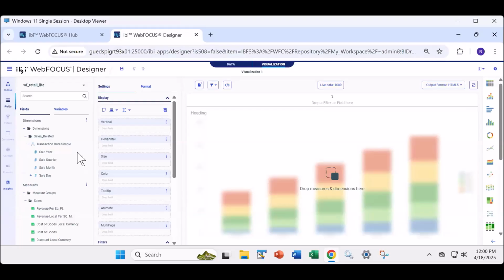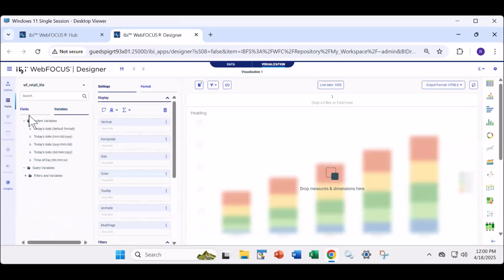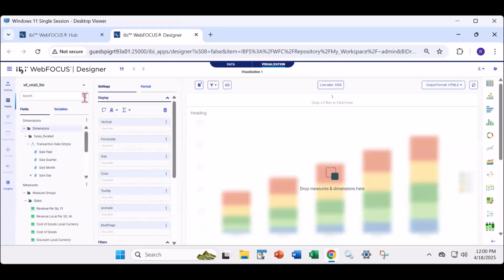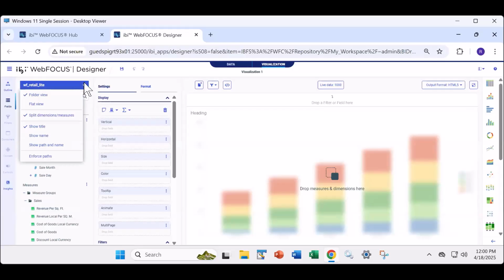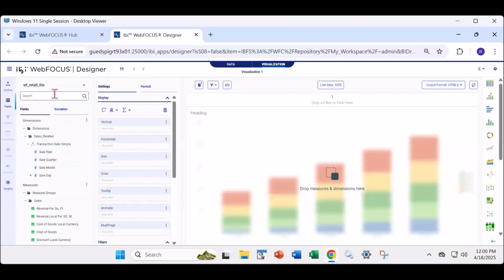But this sidebar is directly contextually connected to the next pane, our resource panel. That's usually the fields from your synonym. You can have variables tab for some system variables that we have available. You can control your view here. I won't go into that kind of level of detail, but you certainly have that type of control there. You can search as well.